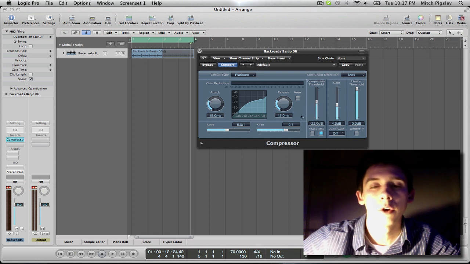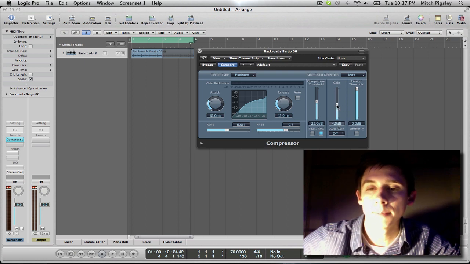All right, so as you can see, our gain reduction was around 4, or the average was around 4, and the gain makeup is around 4, which is great. If it was averaging somewhere else, say around 6, you'd want to kick this up to 6 decibels of gain. So just gain makeup, fun stuff.